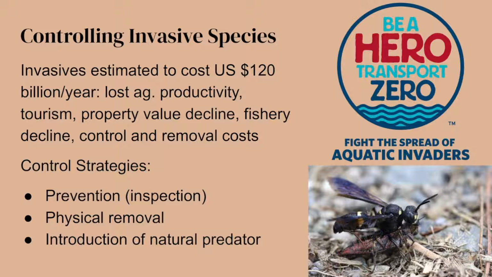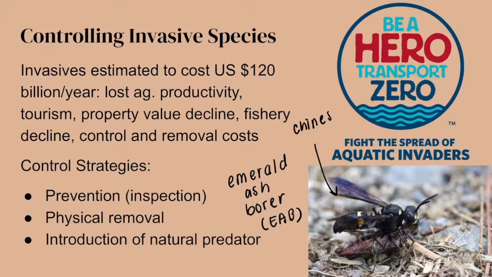So one example of a successful introduction of a natural predator is with the emerald ash borer. It's commonly referred to as just EAB. And this is a type of beetle that can bore into trees and ends up killing them. It's native to Asia and it was introduced to North America and caused the death and decline of tens of millions of ash trees. What scientists did is they determined that these Chinese wasps, which is what we see in these pictures, this is a Chinese wasp actually attacking an emerald ash borer, are a natural predator of the EABs. And what they do is, in general, they lay eggs into or on the EAB larva.